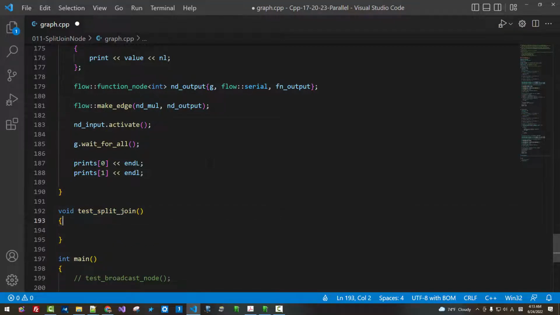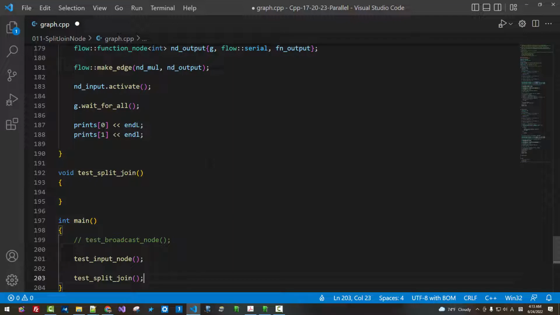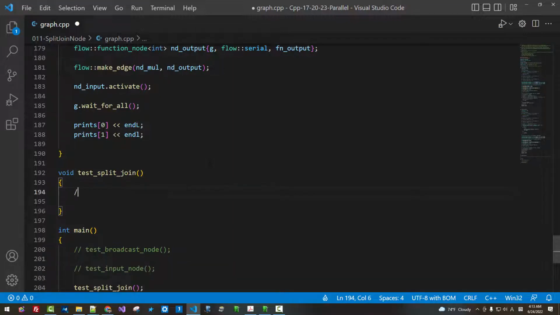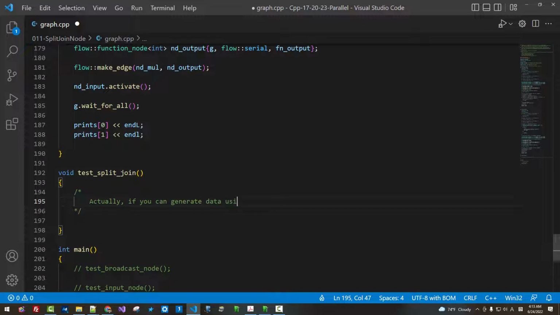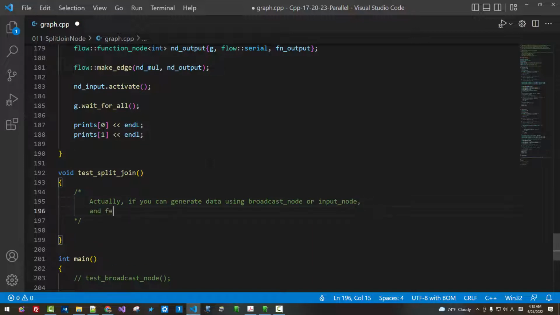Copy this. Paste it here. Actually, you can generate data using broadcast node or input node and feed the data to your function node.